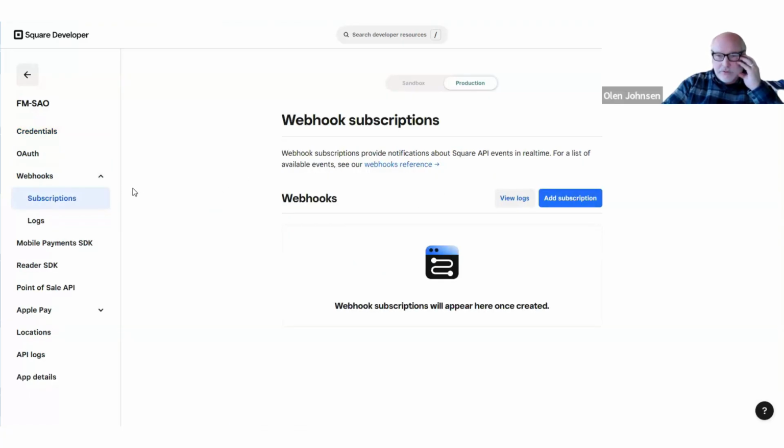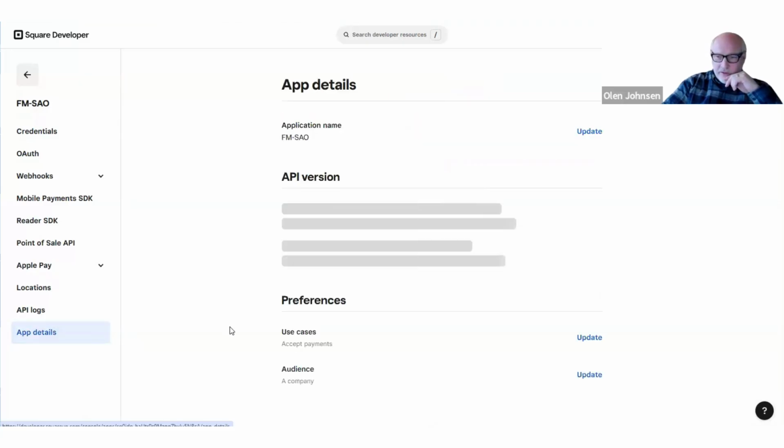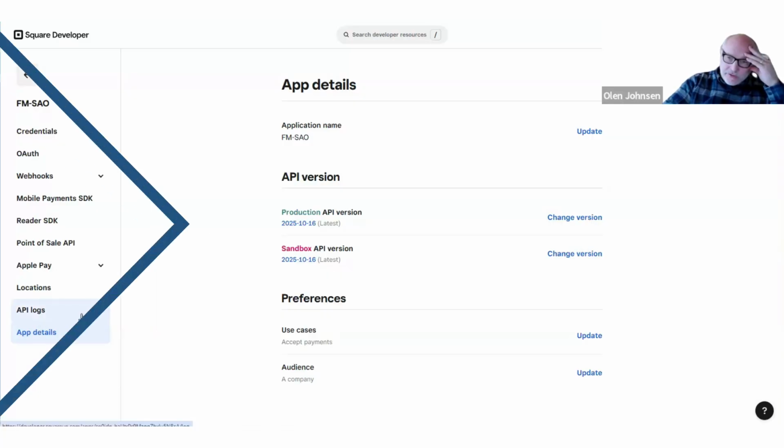I'm not using webhooks, so I don't have that. Then you can show your locations and some other details, like what API version you're using, which is required to match. What's here has to match your FileMaker app. And then you can also see your logs.